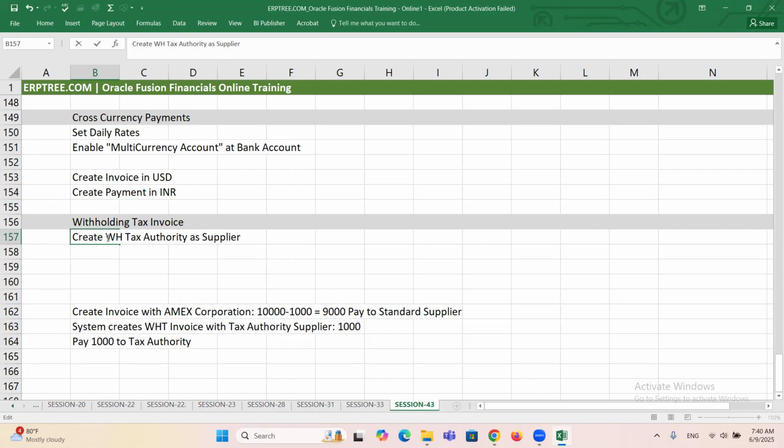Any tax authority, just here we are talking about withholding, accordingly we call it a withholding tax authority. Then there is a separate setup, like we have seen invoice options and payment options. In the same way, withholding tax related options are also available. There we have to enable the withholding tax.